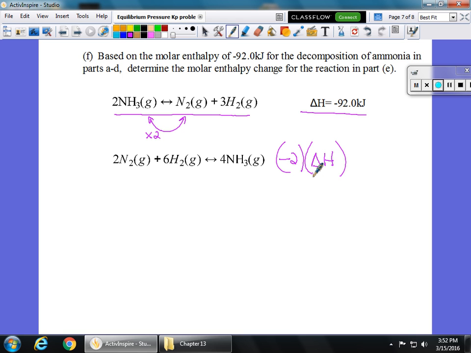This was negative, so the sign is going to change. It's going to become positive. And we had 92, right? So 2 times 92 kilojoules is going to give us 184 kilojoules per mole of reactant, and that's going to be a positive value. I'd say this would probably be a 2-point problem again, knowing that you have to take your delta H, double it, and change the sign. So making sure that you had the correct sign with that value and that you did the doubling part.